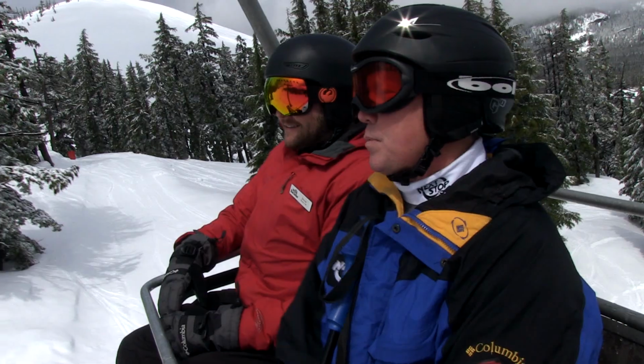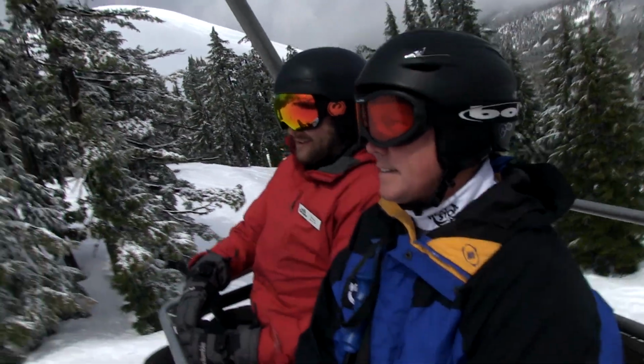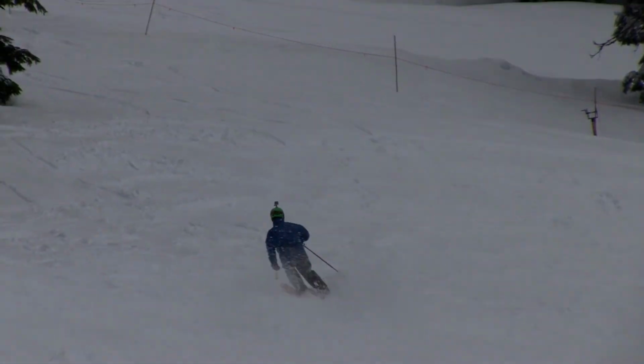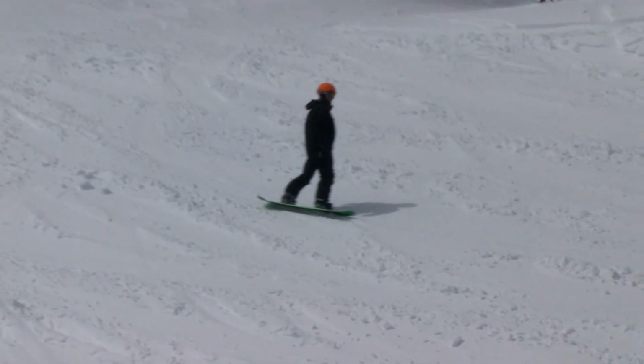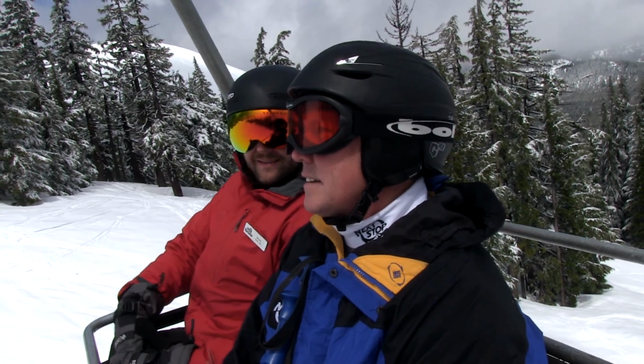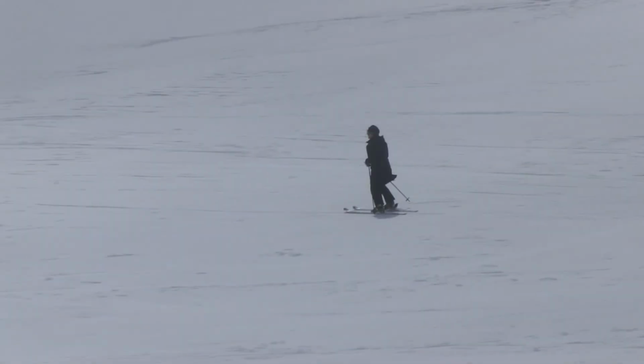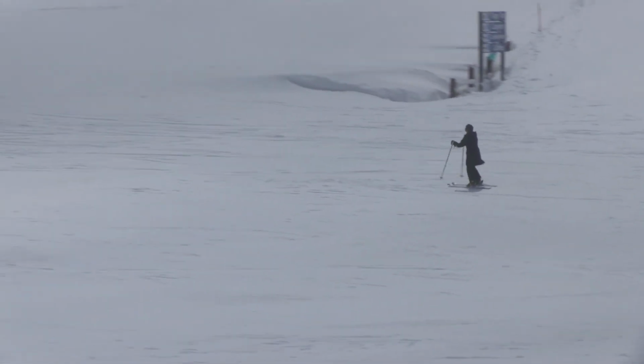You do not find better spring skiing than this. Yeah, we like to think of ourselves as one of the spring skiing capitals of America because the snow lasts so late into the season. I mean, you'd never know by looking at the place today how late in the season it actually is. So many other places go down to dirt by this time of year, but it looks like midwinter here.